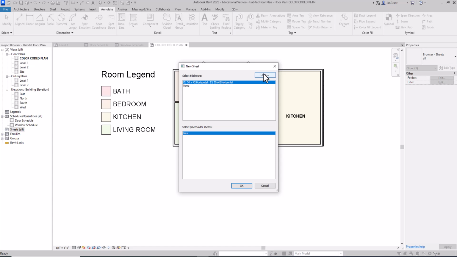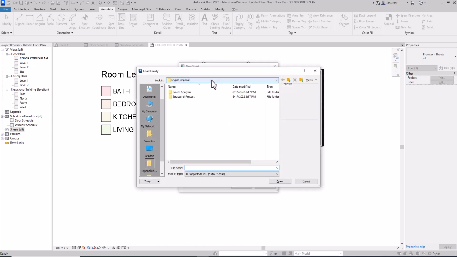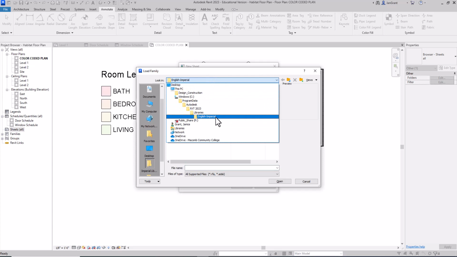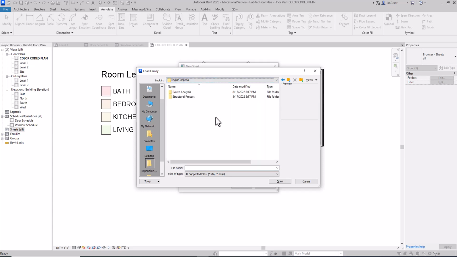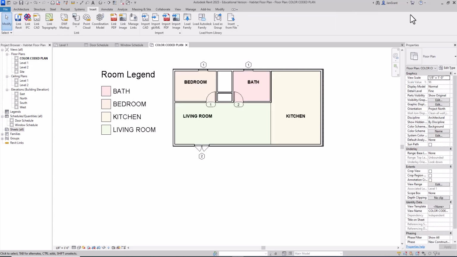right corner. So if you pick load, you may or may not have, like I don't have direct access to all those title blocks. So we'll have to put those together as external families to make sure they're in your computer so you can go to get them without having to go on the Autodesk website.